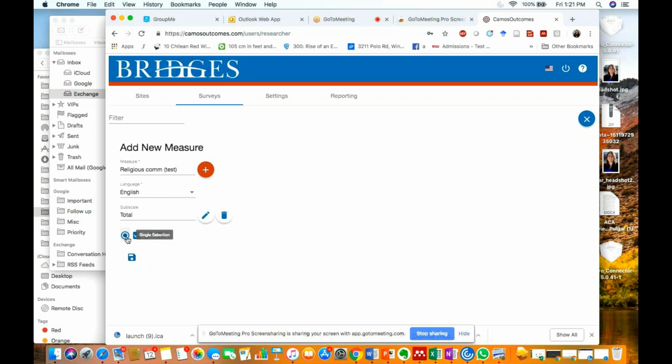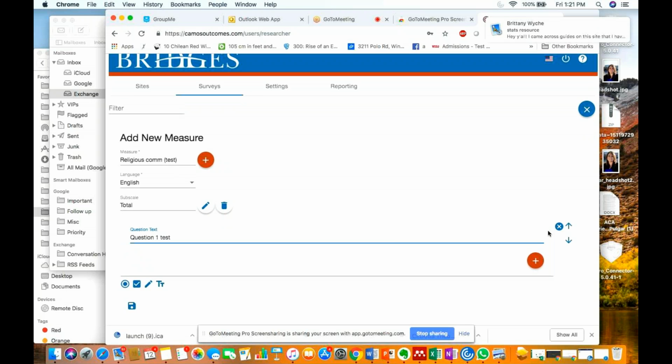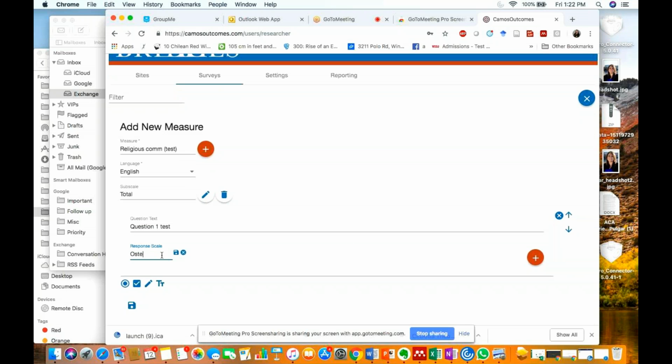So just pick one for now. Maybe just pick that single selection. You click that. There you go, for the question text. And then if you hit the plus button inside that card, you can add response scale choices. Gotcha. Then you just hit save on each of those individually, and it should save it. Oh, I see.